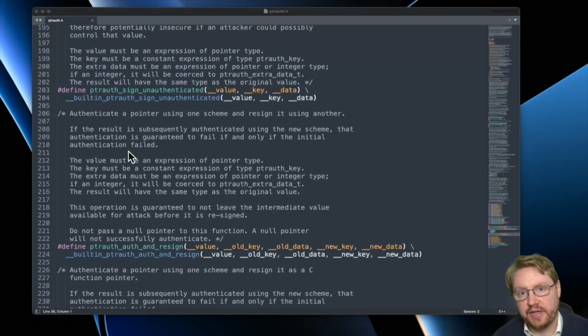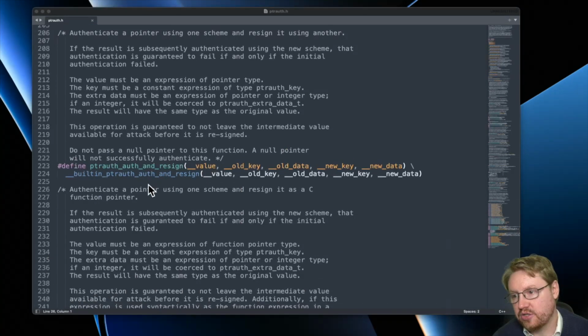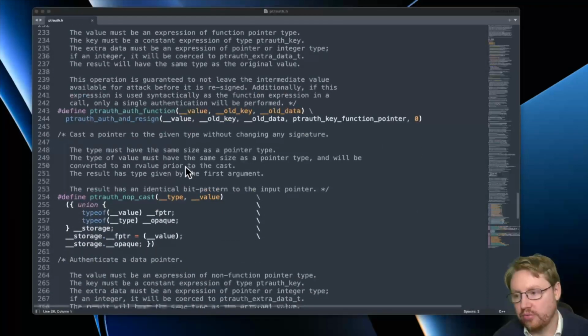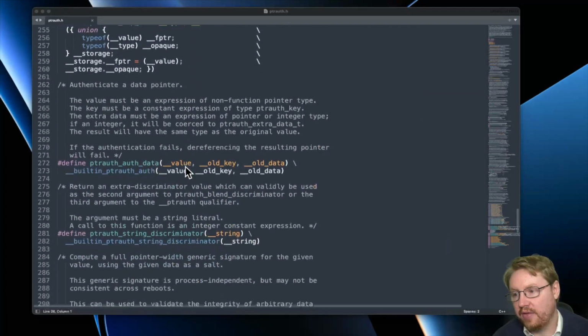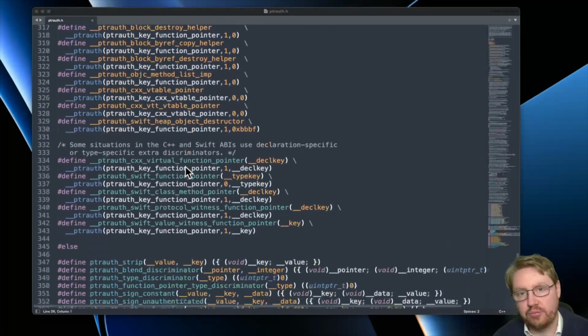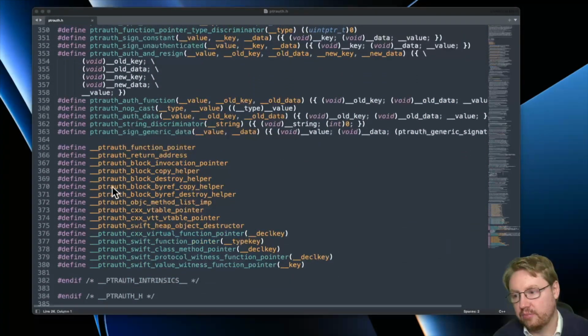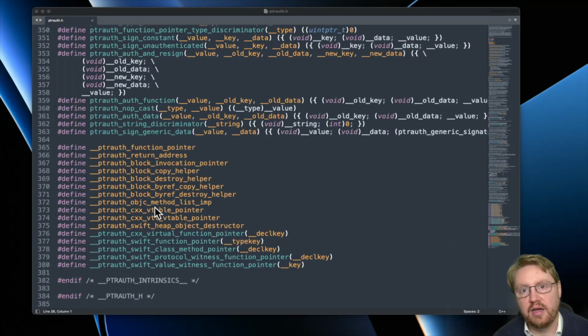So for all the different kind of usage, they have a built-in function, and they have a macro for using this in your own code. And yeah, that's basically how you use the protection. You basically just use the macros here, and then your code will automatically be protected with pack.